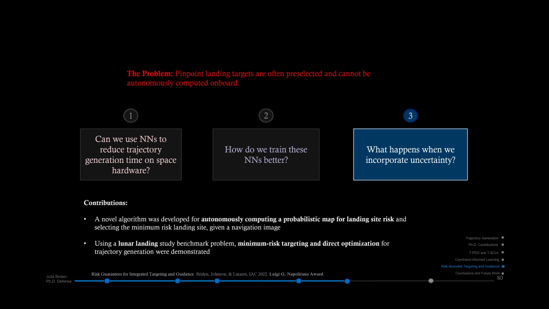In this work, we developed a novel algorithm for autonomously computing a probabilistic map for landing site risk, and then selecting that minimum risk landing site given a navigation image. And then we tested this using a lunar landing study benchmark that compares minimum risk targeting and includes direct optimization for trajectory generation.